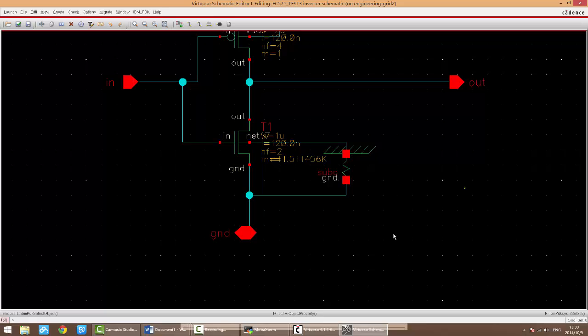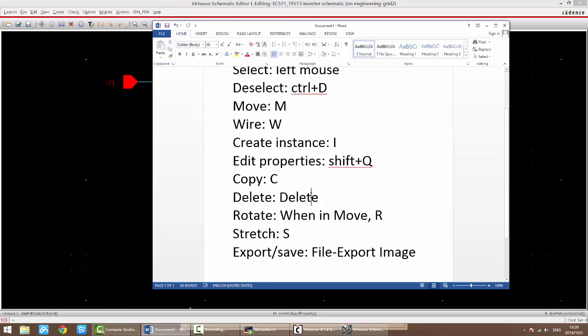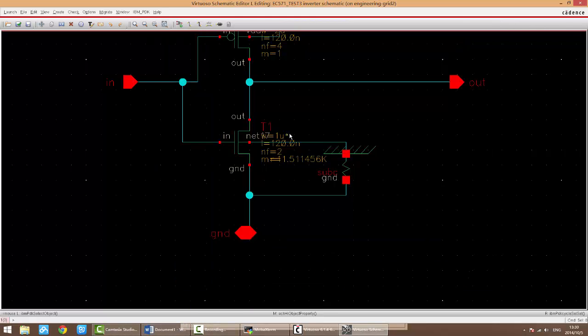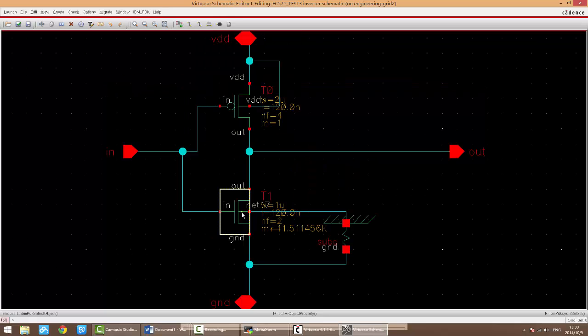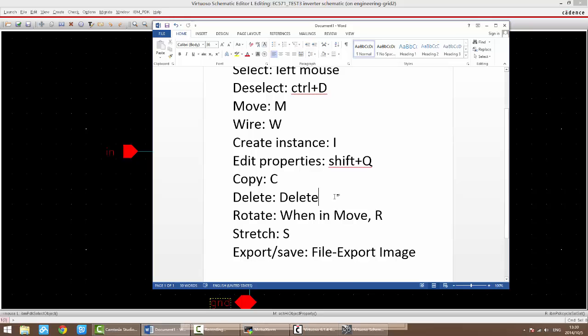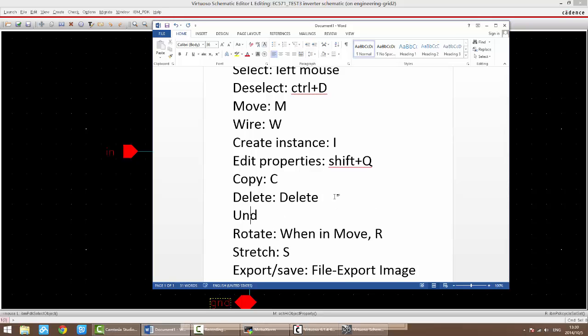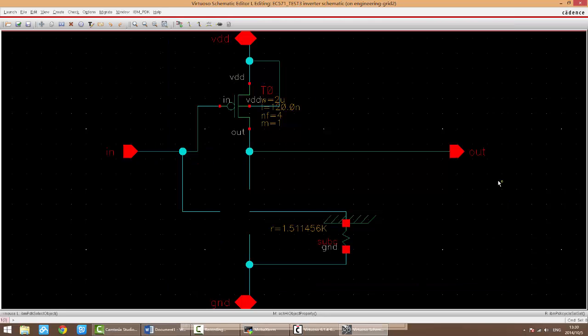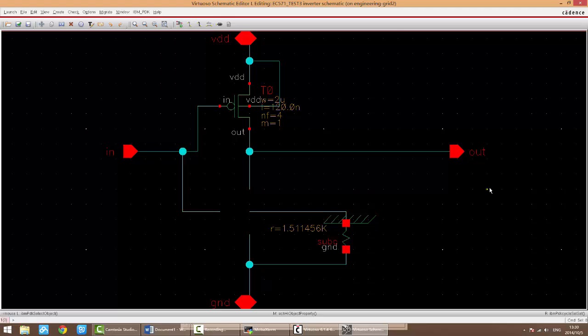And delete, just delete. So yeah, just select the component and delete it. And by the way, undo, this is useful. When you accidentally delete something, and this happens all the time, trust me, say I just delete this inverter and want to bring it back, just press U once, right?